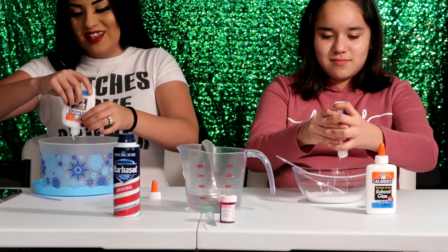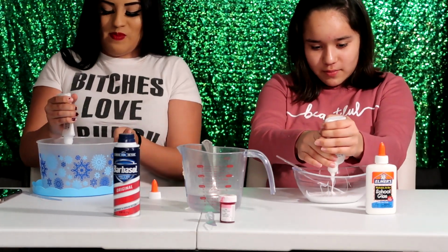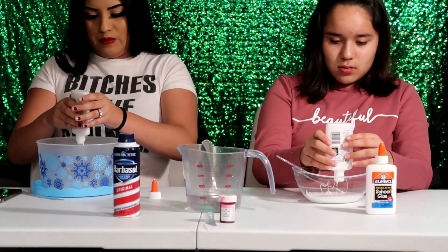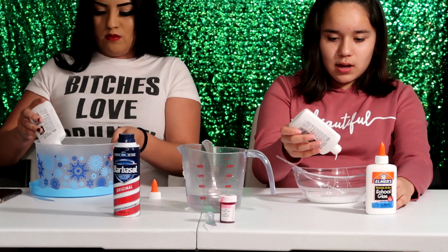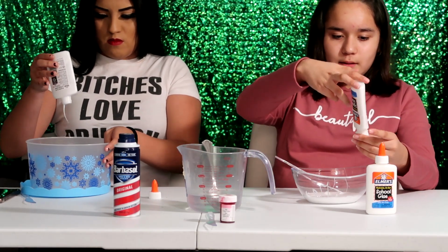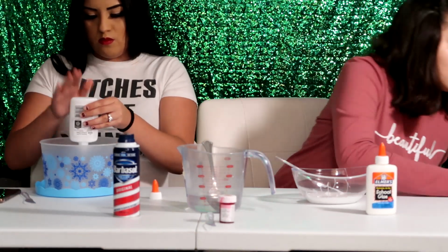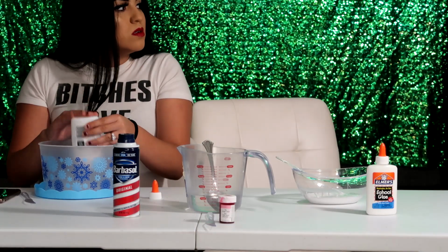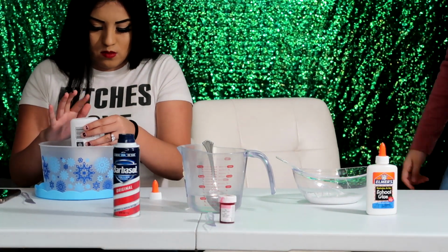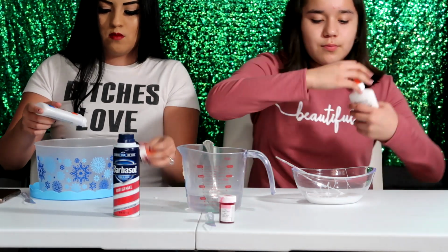I want to take it all out, and I want there to be none left, but more comes out. Look, literally more is coming out. Okay, I'm going to leave it like this so when I finish my other glue, that one's gonna be ready. I'm gonna leave it right there. What are you gonna put my second glue?